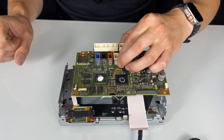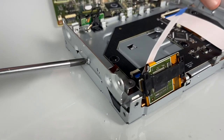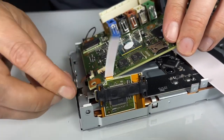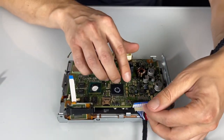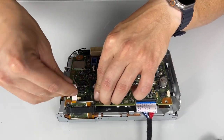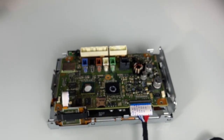Now we need to put the original circuit board back and connect it to all the connections. This small connection right here is pretty tricky to do, so we suggest unscrewing this one bolt on the side so you have better access. This would be the first connection to do. Once it's all the way in and straight, you can lock it in place. Then you can do the rest of the connections — same with the big one. Once it's in and lined up, lock it in place. Now do the remaining connections, then secure everything with the original bolt in the middle.